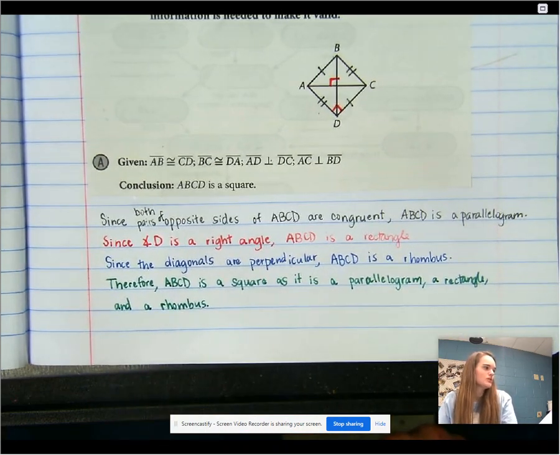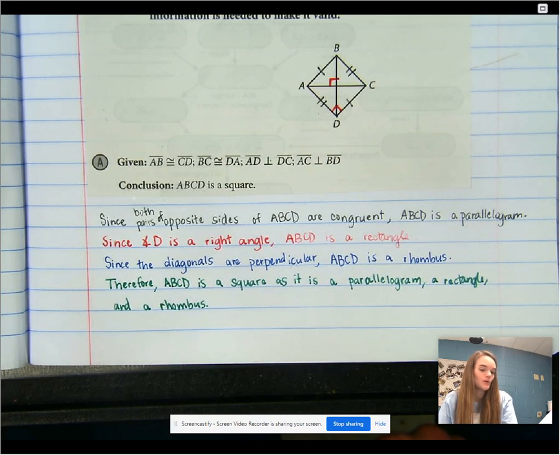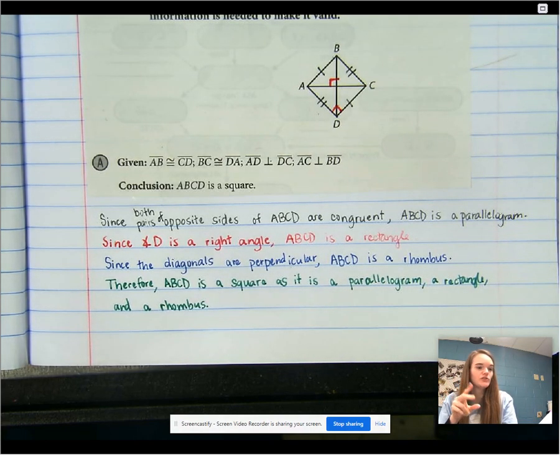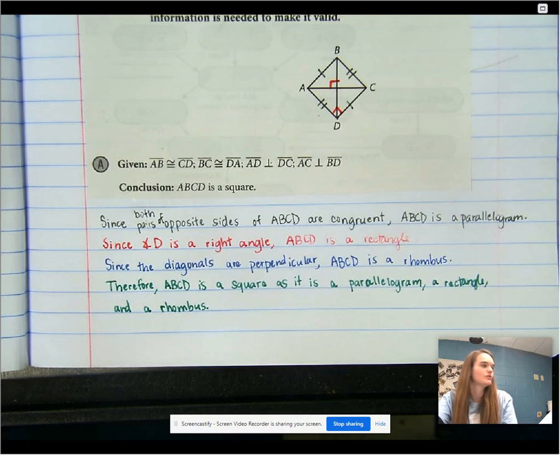So today you're going to be doing work like this, today and tomorrow, the rest of this week, where you're going to have to be talking about this. It's important that you understand it's a parallelogram first, and then look at your conditions. Okay, so go ahead and get started on whatever other work you need to do.